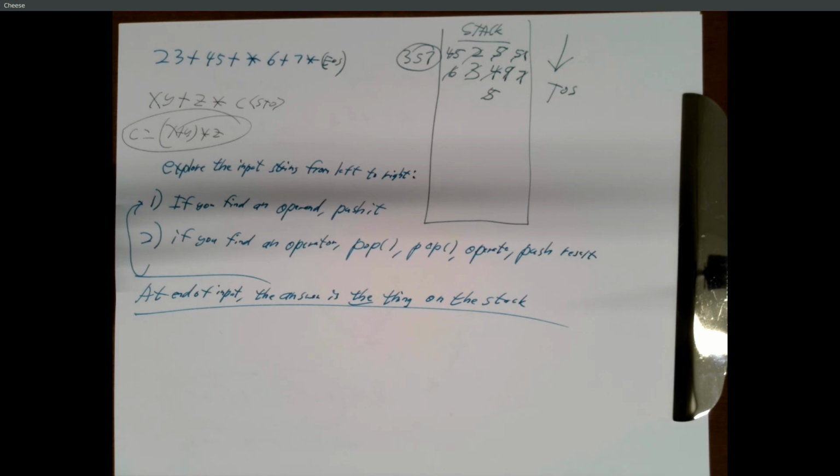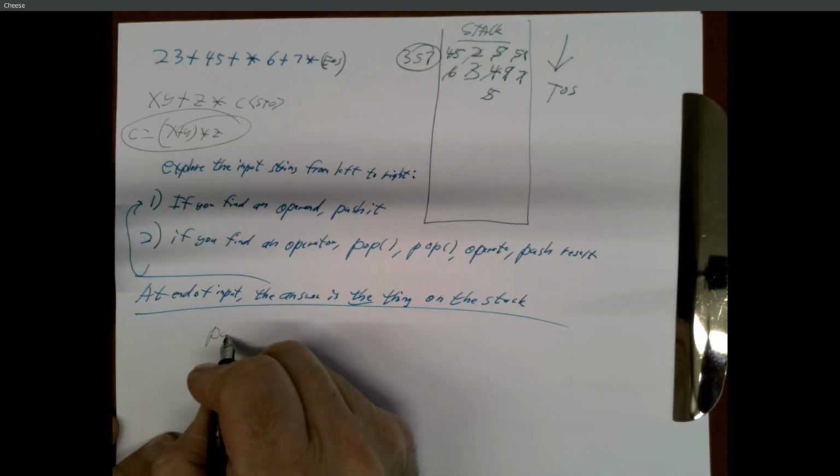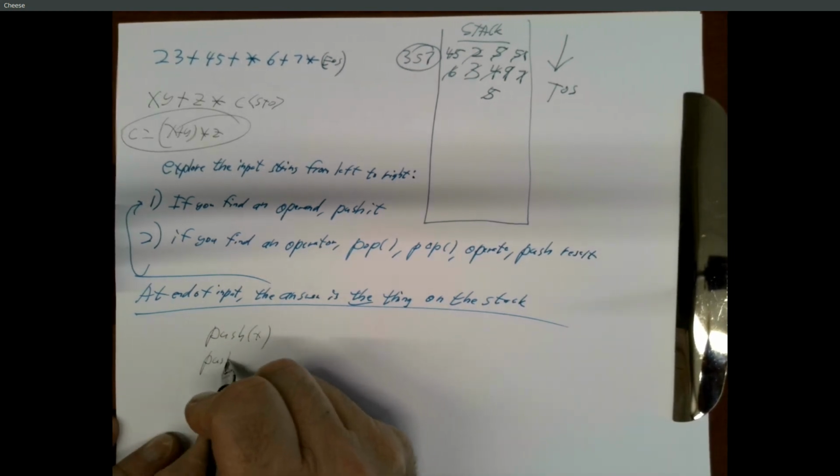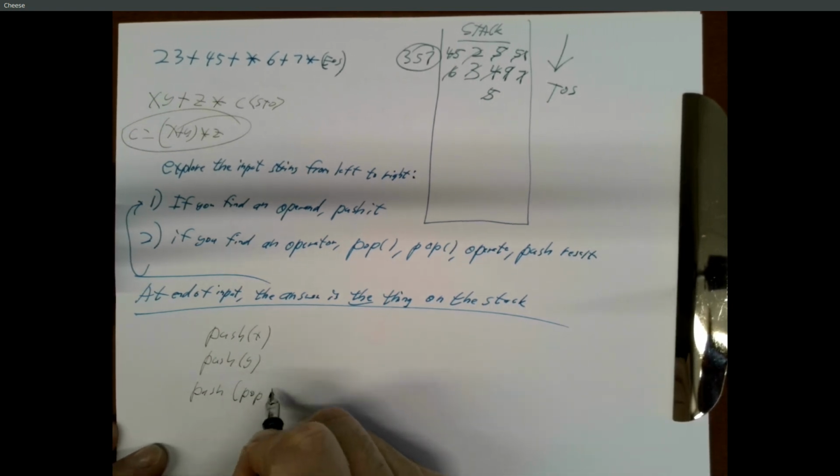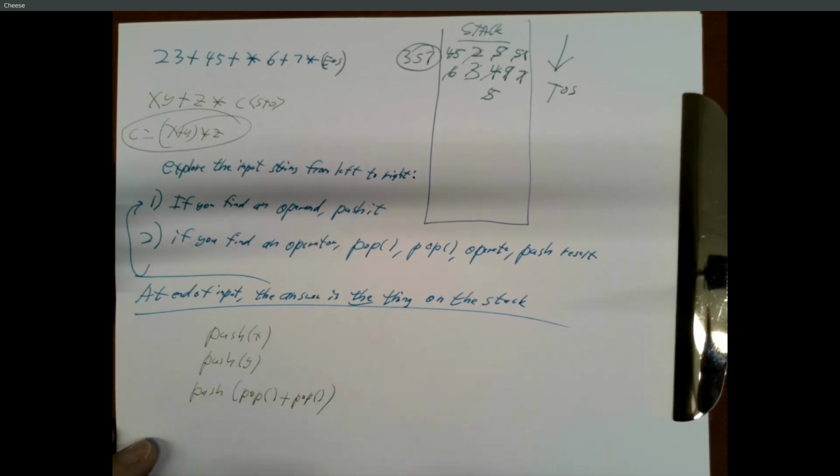But in a compiler, you're writing code which will do this when your program is running. When you're compiling your program, you don't know the values of x and y and z, right? So you want to write code that will do this. Well, what would that look like? You would have a stack at runtime, and you would say something like, push the value of x and push the value of y, pop, plus, pop. Right? And you would generate assembly language code, machine language code, whatever you're compiling to, that makes these calls.